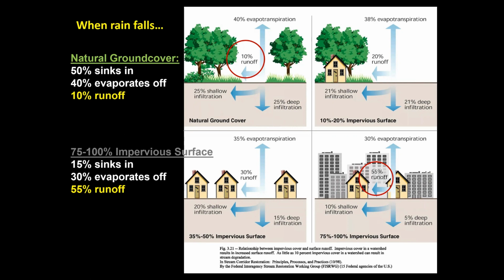So then we have to deal with flooding. What do we do with all that water that's running off? And you may think, okay, my house is good, my house is safe. What's happening upstream from you? Because you've got all this runoff. If it's an urbanizing area and all that runoff's coming your way, where does that go? Can your property handle it?